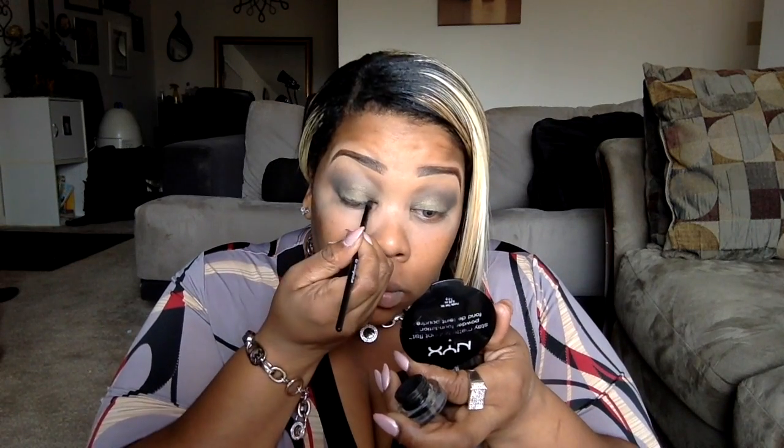But anyway, moving on, I also packed on a little bit more of the first eyeshadow I used, just so I can make sure that it was intense enough. I went on ahead and lined my eyes. This time I only did the top line, no wing liner, just a basic line. I didn't do any liner on the bottom either. As I stated, this is just a simple holiday look. I'm not going full-fledged glam. I'm not even going to wear lashes, y'all. I know. Can you believe it?